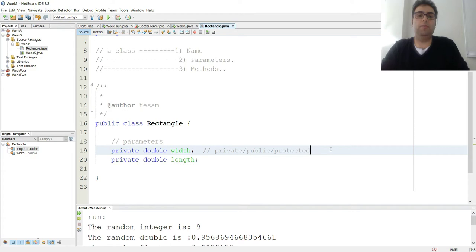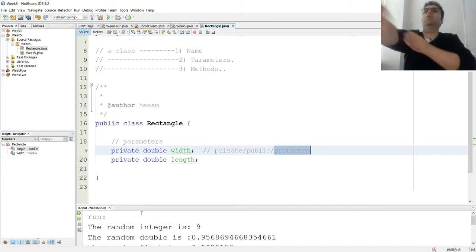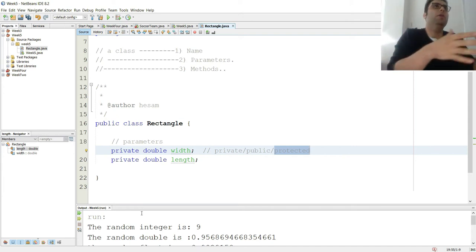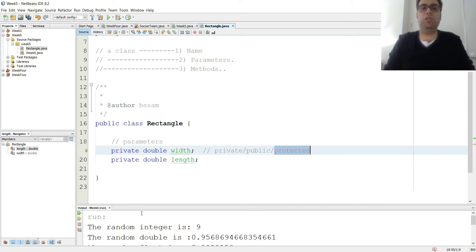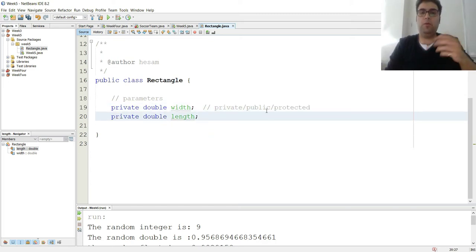So right now if I put that protect, the other class I have week 5 have access to this if it's need to. Right, so we're gonna make it private. It's customary to make it private and set your methods to go get the value if you need to, basically kind of control the traffic of the usage of your parameters. Here we go. So these are for width and length of a triangle. Obviously it has these two.